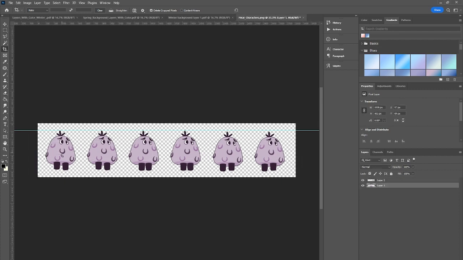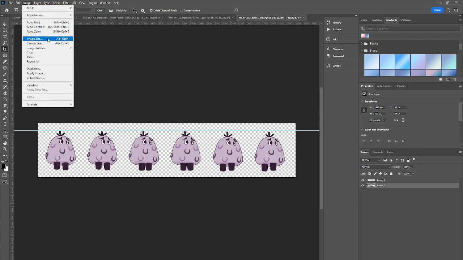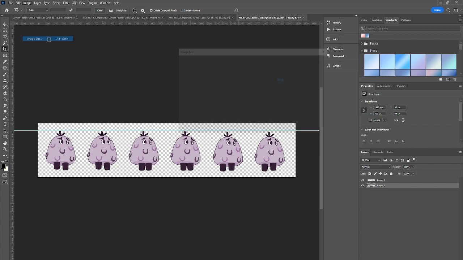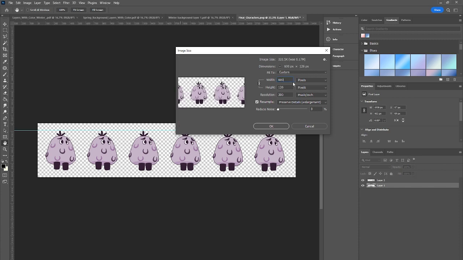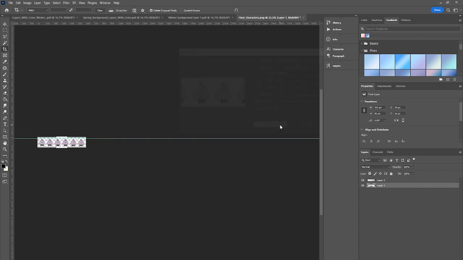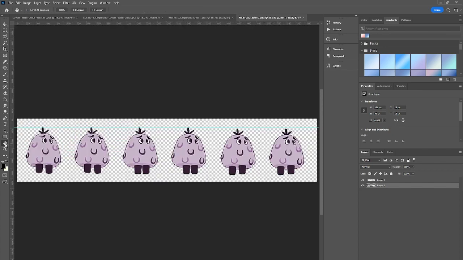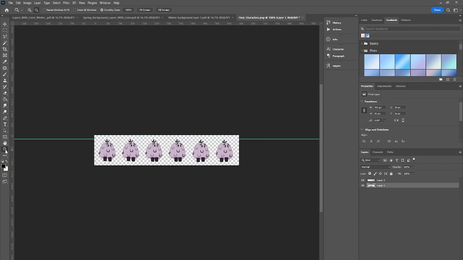Okay, so there's 1, 2, 3, 4, 5, 6 of these. So I need to make sure that my document is divisible by 6. So let's see what my image size is. Maybe I'll make it 600 pixels wide. Great. And then it's 100 pixels wide for each movement.